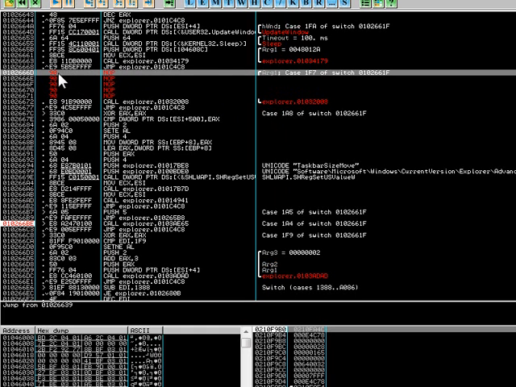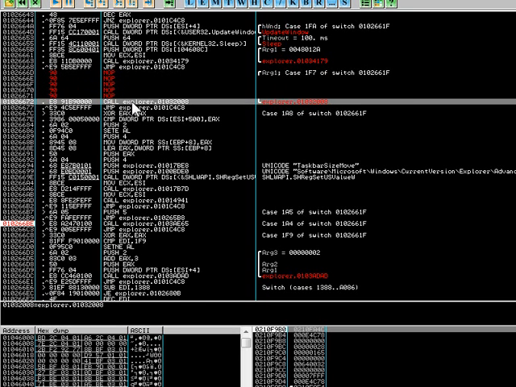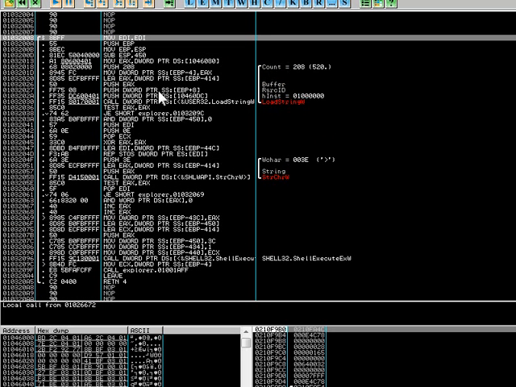Okay, so what'll happen is when that case is met, this 1F7 or 503 case, it will land right at this same place, and it will just do no operation until it hits the call. And this call is the call that we need to hack. So in order to go to this code, we just press enter when it's highlighted. It's highlighted right now, so I press the enter key, and that brings us to our method.